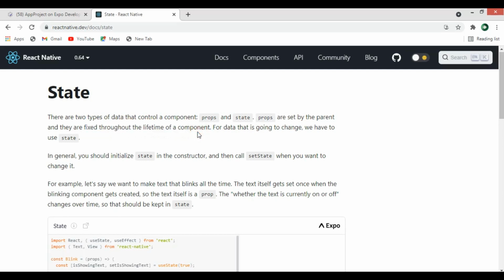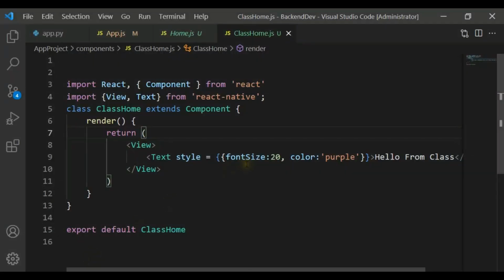As I have already said, we cannot change props. For data that's going to change, we have to use state. For example, if we have data and we plan to change that, we need to use state. I will show you how you can use that. First I'm going to use props in a class component, and after that we will talk about state.